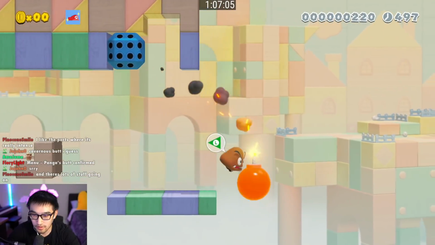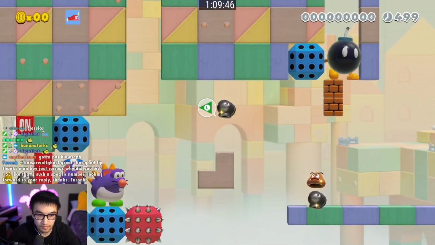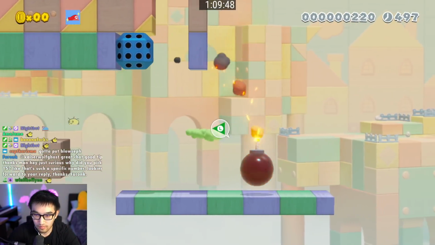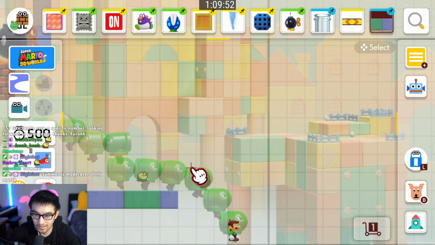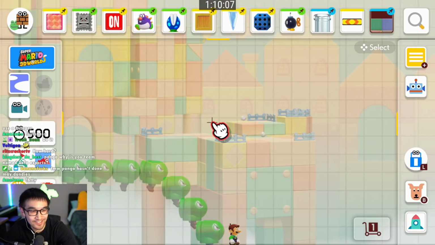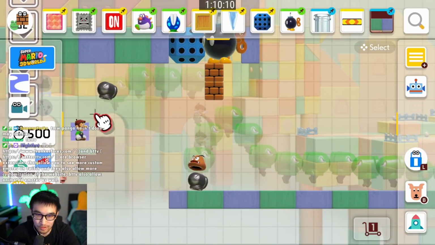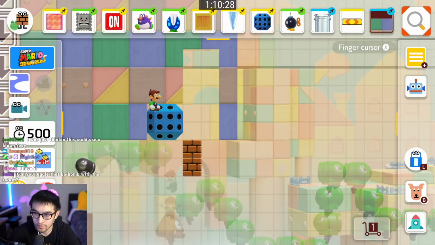Long jump? Did not work. I have an idea, but hold on. Let me see if I can make this work. This would be stupid if I made you do this. It's actually kind of dumb. I might do that in a future part. I don't even know. Let's do that in a future part. Not this part. This part, we'll do something not that.